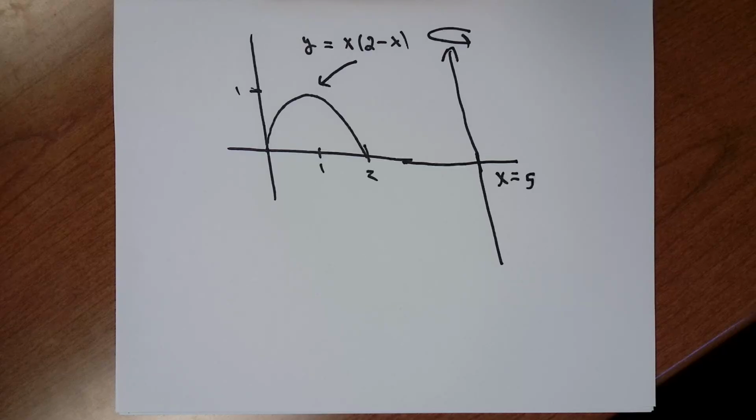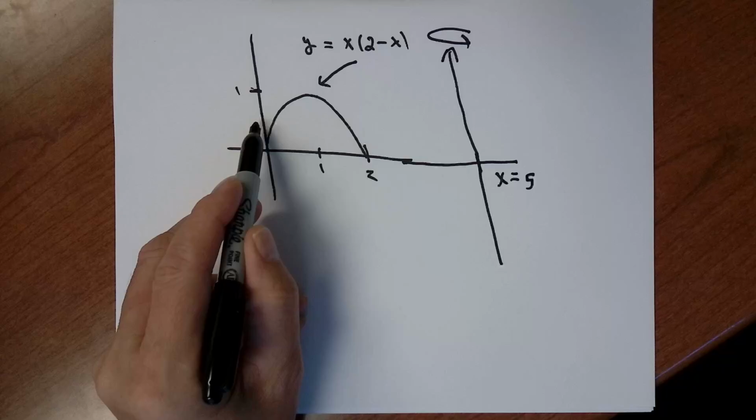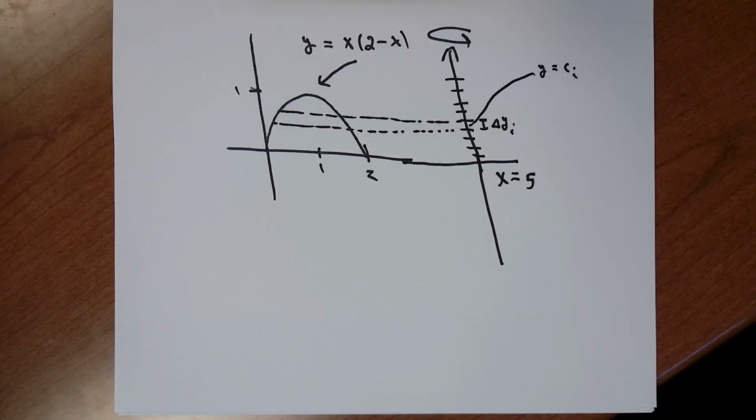This is going to be worse than the other one because when I'm looking at the big radius, I'm not always going to go all the way to the y-axis. Things are going to be more complicated. As before, I'm going to chop the range of y values up into smaller pieces. I'll call one of them delta y, number i. Within that chunk, I'll select y equals c_i, and I'm going to think about what I get when I revolve this picture about the vertical line x equals 5.